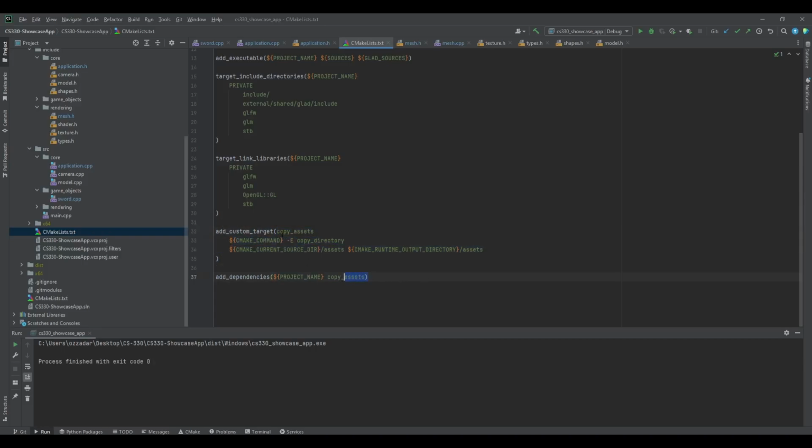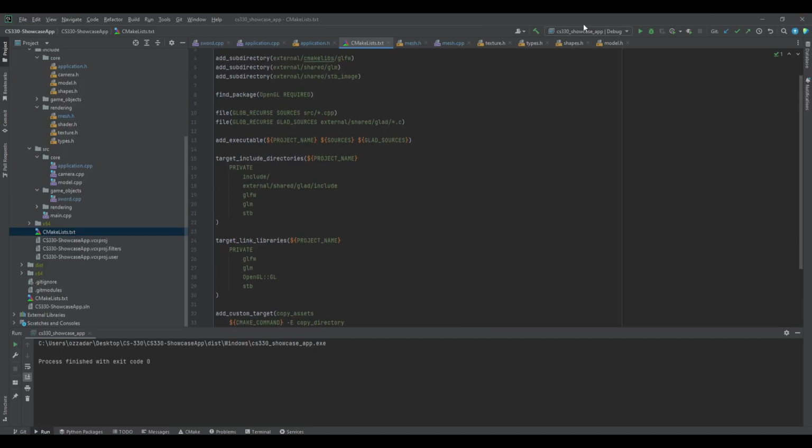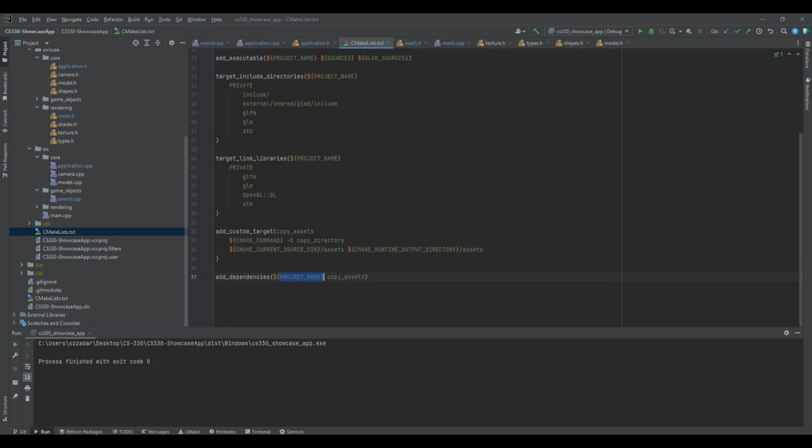I've added it as a dependency to my main project, the showcase app executable, so whenever I build, it runs every single time, rather than waiting for the project to rebuild. So I won't have to make small changes to the application in order to trigger the copy.